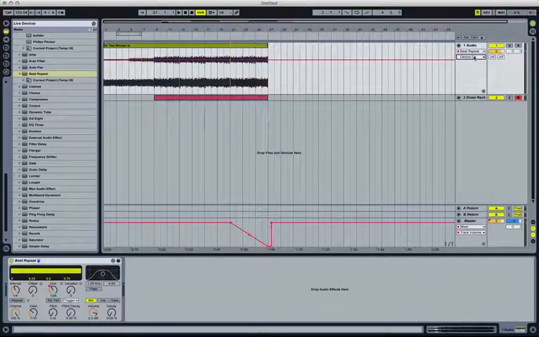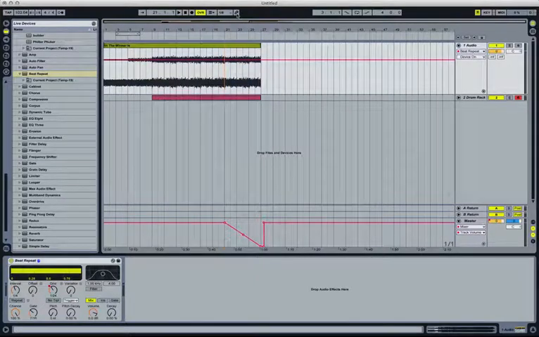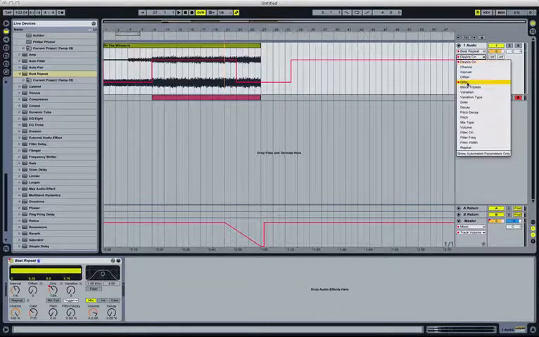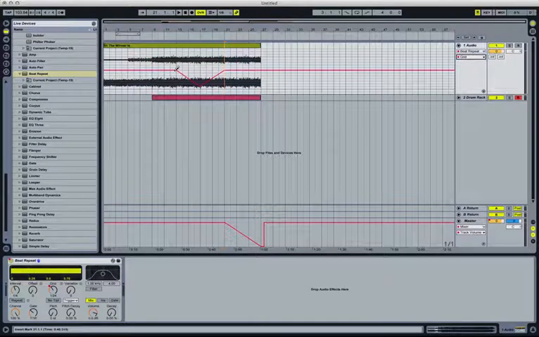So I go over here and I select the device on parameter of the beat repeat. And when the line is up, that means it's on. So we're going to turn it off. And I'll use the pencil tool for this. We're going to turn it off up until here. And we're going to turn it off again from here on out. So here's the envelope of the time when that beat repeat is on. And here's the envelope of when we're changing the grid on it. So I'll show that to you now.